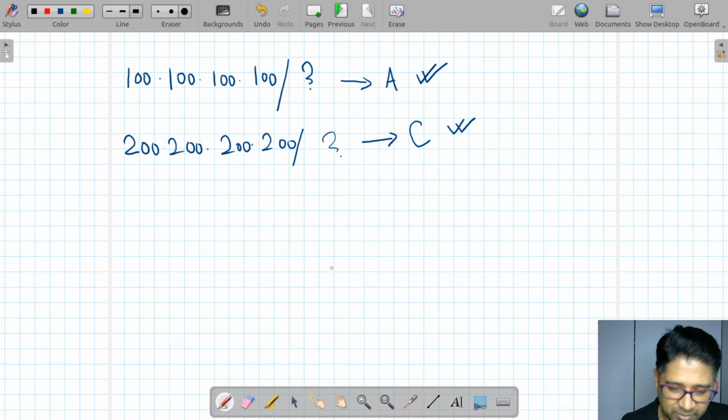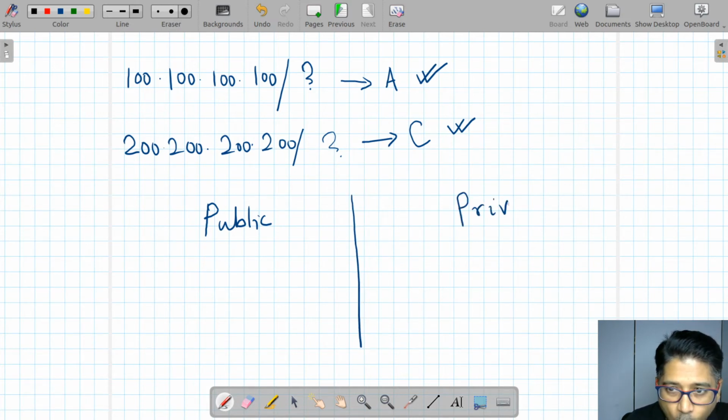Now we understand valid IP addresses, and we understand which class they belong to. Now let's understand what we mean by public IP, and there is something called private IP, and how do you identify them.